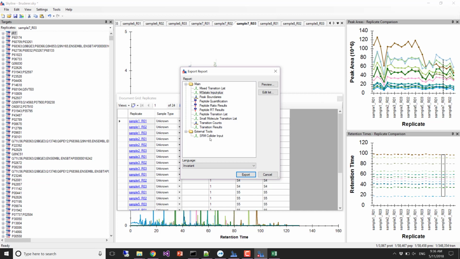In fact, when we use MSstats as an external tool, we always export invariant format. Invariant format also uses a US decimal point. If you're from Europe, you're used to a comma, but it normalizes everything to a very expected format that is good for working within R.